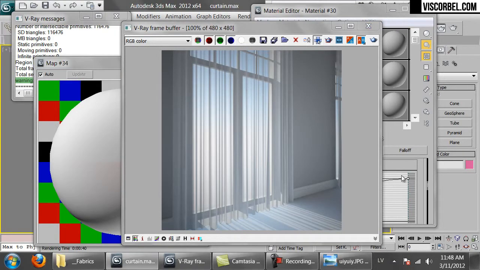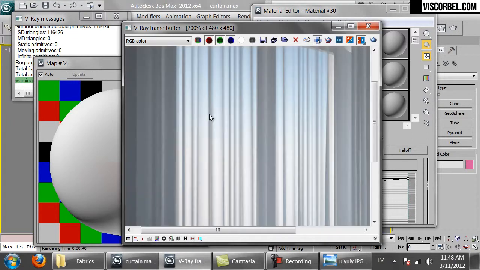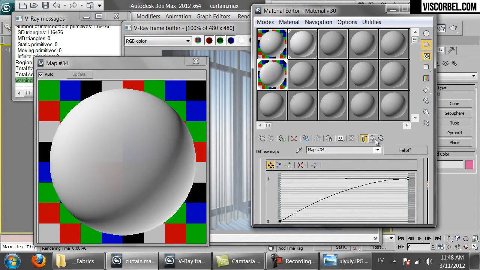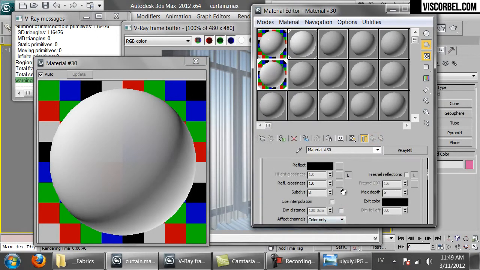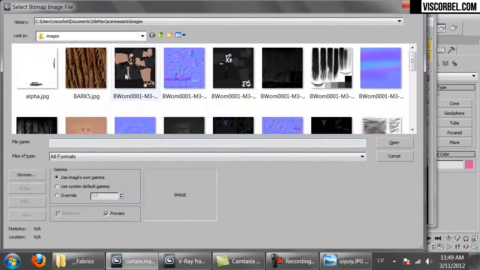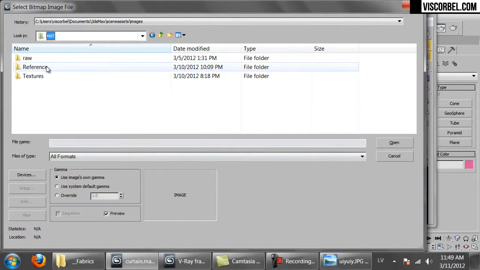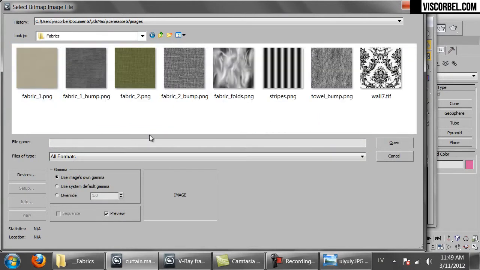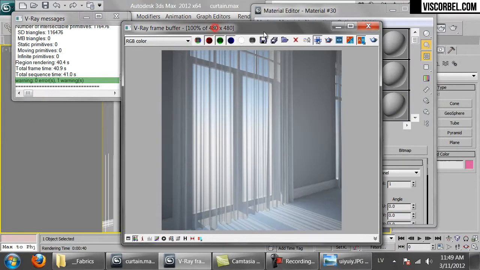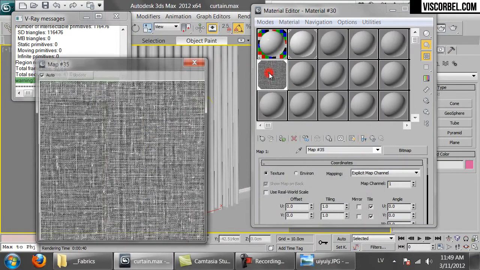So one more thing we want to do is set up a fabric texture in the refract slot, because right now it looks just flat, completely transparent, almost like plastic or something like that. So go to refract slot, and let's use one of our fabric textures we created earlier. So textures, fabrics, and let's try this fabric to bump. Open up. So look at this map.